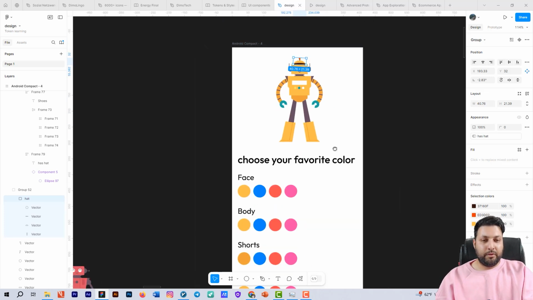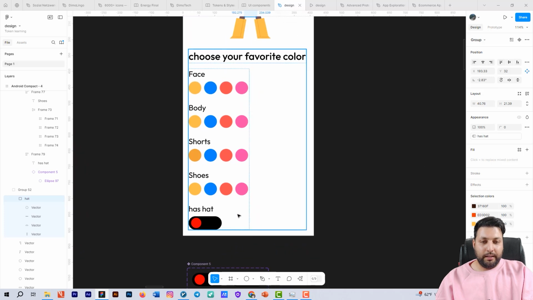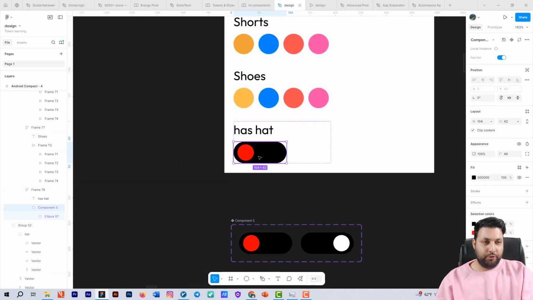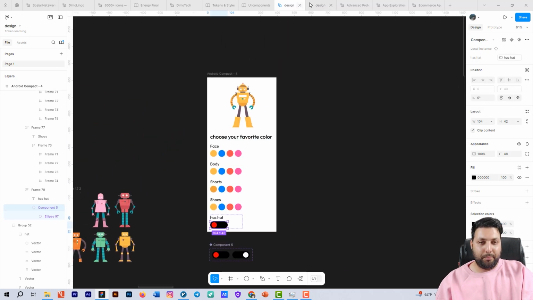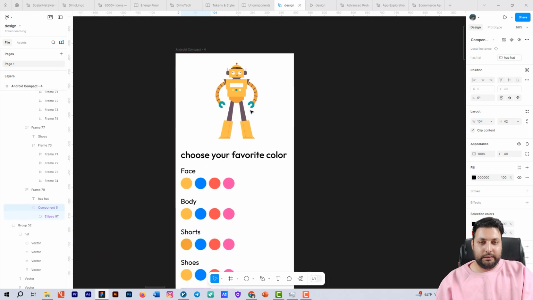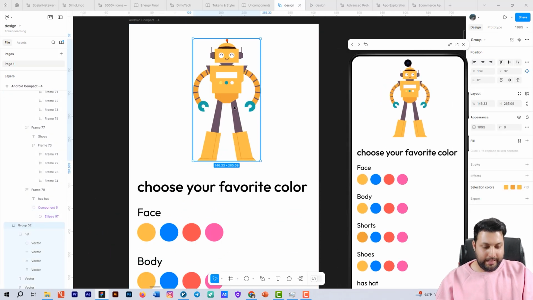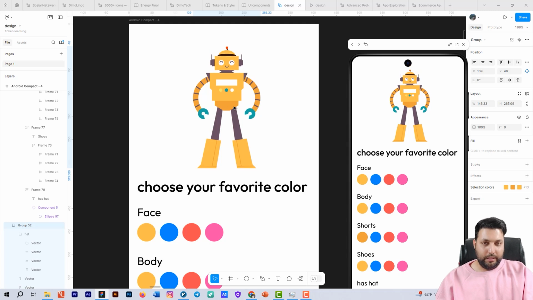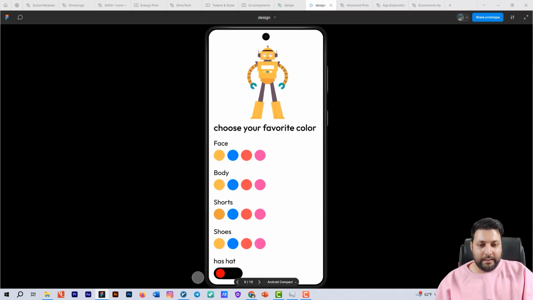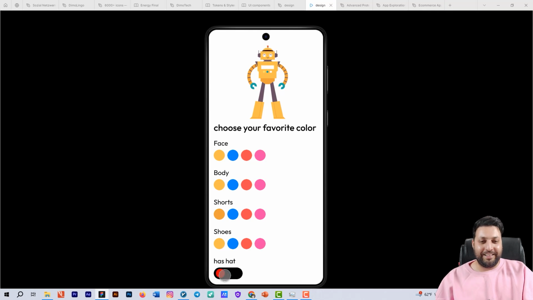Very nice. So again, nothing will happen. I double click on this switch. Yes, and here on the top right has hat. I click on this diagonal shape, assign variable. I click on that, choose has hat. So see what will happen. Let me choose it here. Let me bring the robot a little bit down. Okay, now it would be better. So if you see that, when I drag, there is no hat. When I drag, it has a hat.